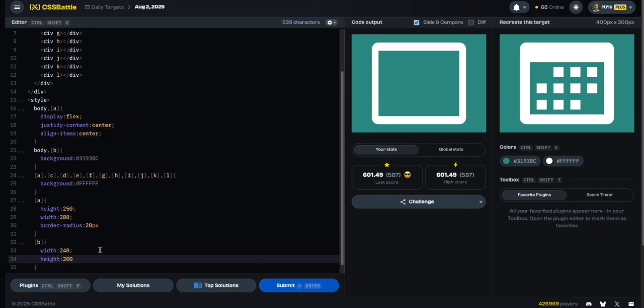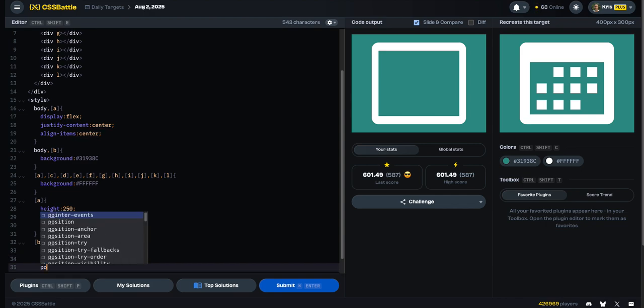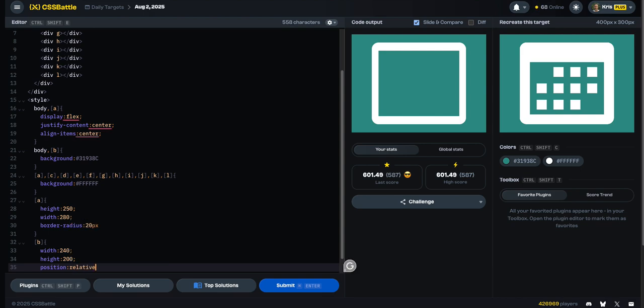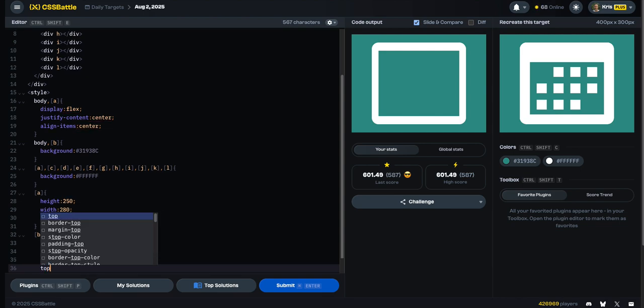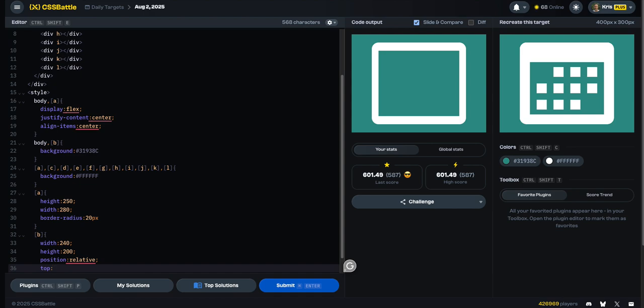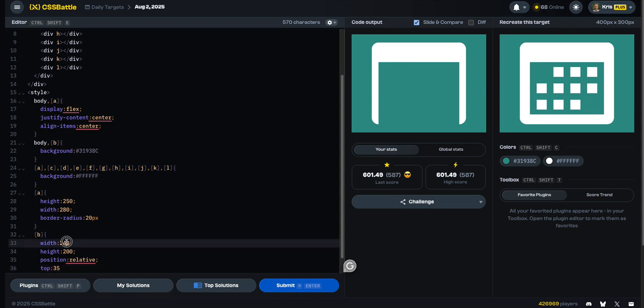Way too big. I remember, I'm going to set this to position relative. Top is 30. Just kidding, it was 35. Cool. Now it's going to be easier to set the width and the height.